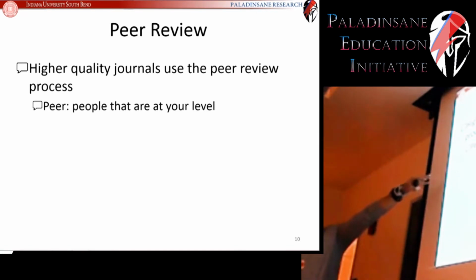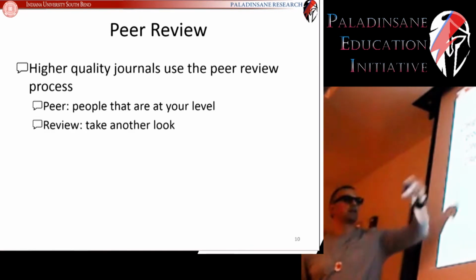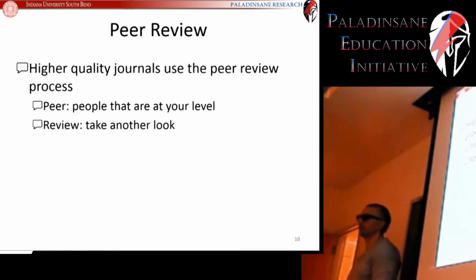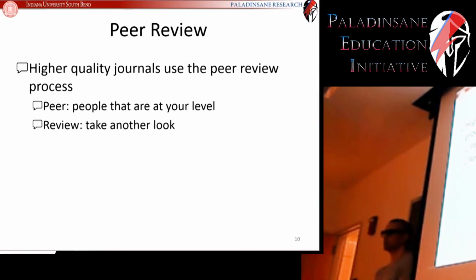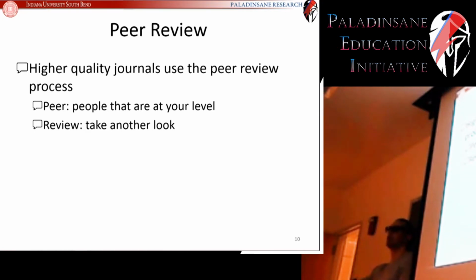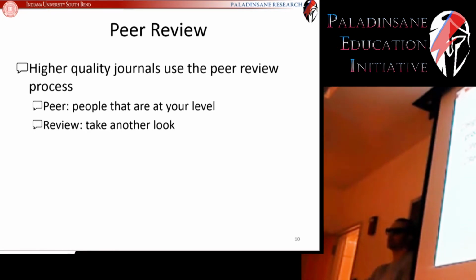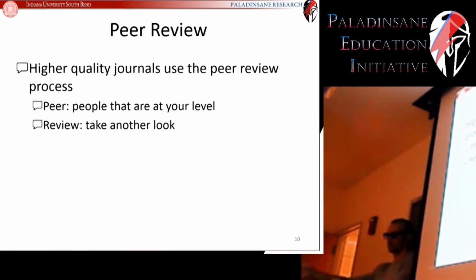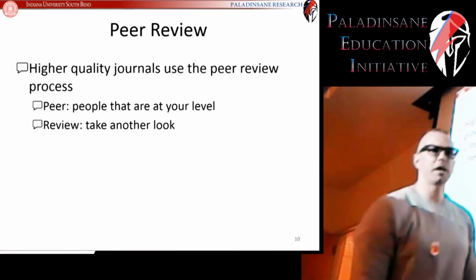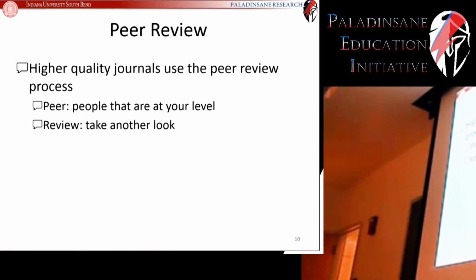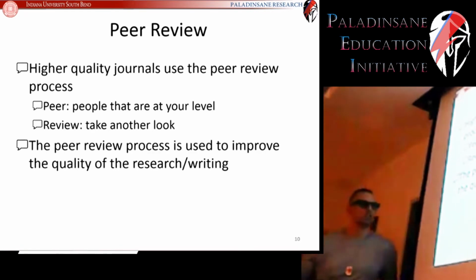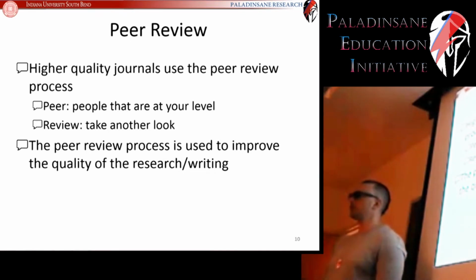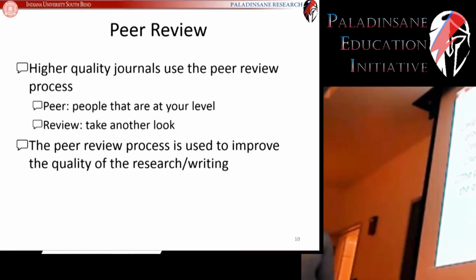And what it is that you get reviewed, people take another look, and the people are the ones at your level. So when I hand my manuscripts in for submission, they send them out to other psychology professors, to other psychology researchers, for them to take a look at it and say, is this any good and should changes be made? So we're going to do the same thing, and your peers, your fellow students, are going to be the ones that are reviewing your work. So this, again, is just to improve the quality of your research, the quality of the writing. That's why we have this peer review process.